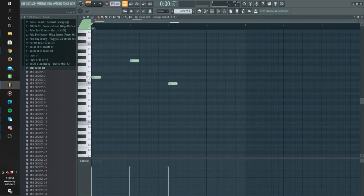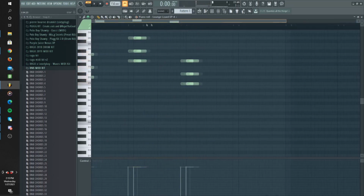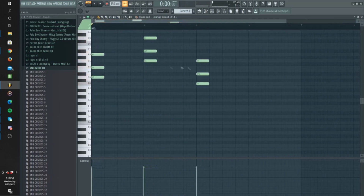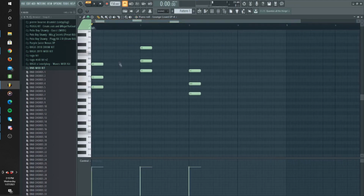In case you don't know anything about chords, if you want to make a minor chord, you're going to go up 2, up 3. That's a basic minor 2-5-1. That ain't anything special. Sounds boring, not jazzy, basic. So what we're going to do is change these to some 7th chords.